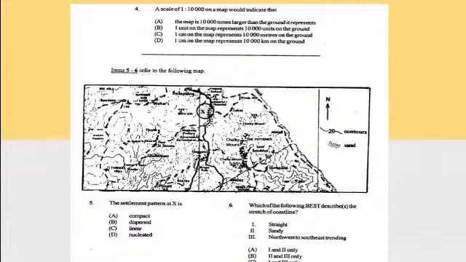Dispersed settlement patterns are usually in areas where you have hilly areas or for some reason, persons are not settling in that area. So the houses are far from each other. So if it's a place where there is a lot of hills or there is a swamp or something to that effect, the settlement patterns would have been very dispersed. They would have been far away from each other. For nucleated settlement, you can look at residential areas. The houses are close to each other. They are a little more compact, not much space in between, and they are not in one straight line. They are beside, behind, in front of each other. So that would have been your nucleated pattern.